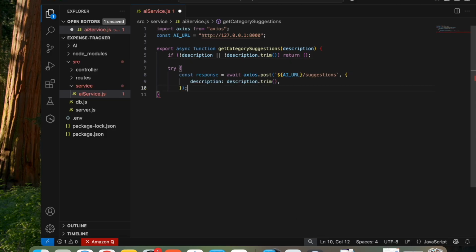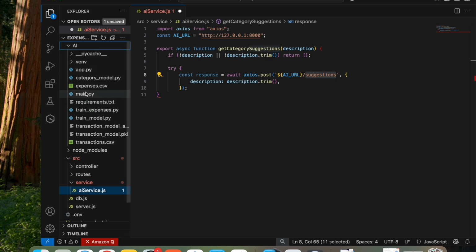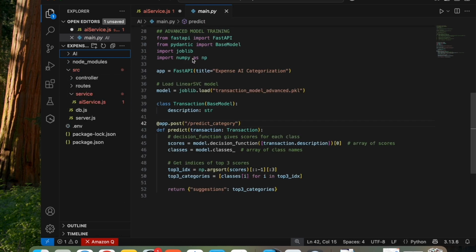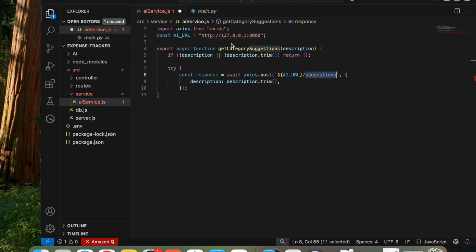Now try: response = await axios.post. We are using the post, and the suggestion. If you see my main.py file here, in the post method we are using predict category, right? We need to use that, not the suggestion.